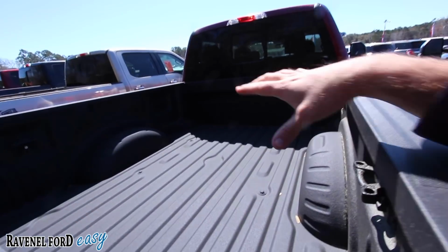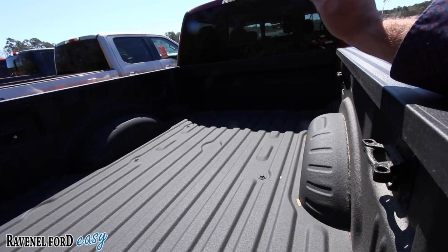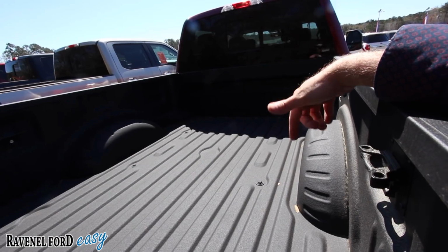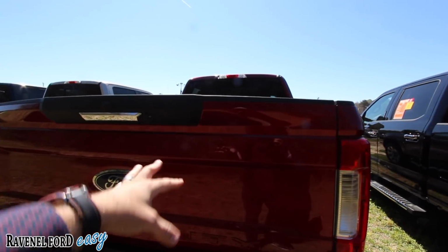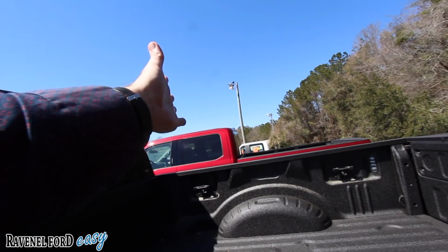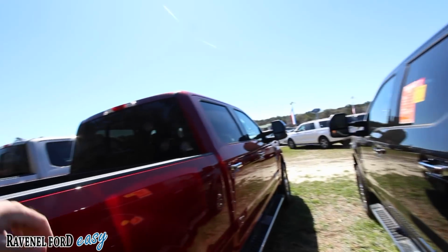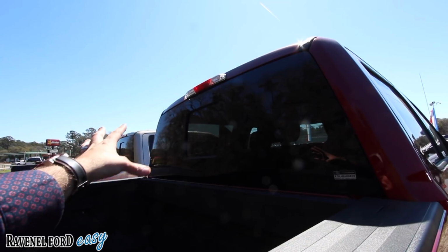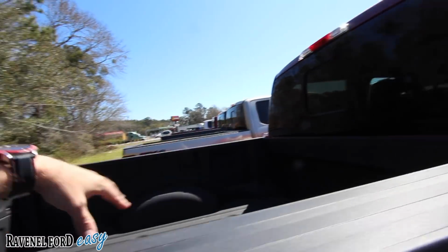Also, I'll tell you, you got this nice Bedliner back here, spray-in Bedliner. A spray-in Bedliner will cost more money than buying a plastic Bedliner. Plastic Bedliners are just not as expensive as spray-in Bedliners. Also, here's an upgrade from going from an XLT to a Lariat. I noticed this one right away here. Nothing to do with the Bedliners, but all these trucks from XL to XLT, the back window is just one big piece of glass, right? When you roll up with a Lariat truck, you're going to get a back window that opens and closes, and it looks really sweet. And it's mechanical, so you just hit a power button in there, and it'll open that window up, and you can throw that chocolate lab bone.